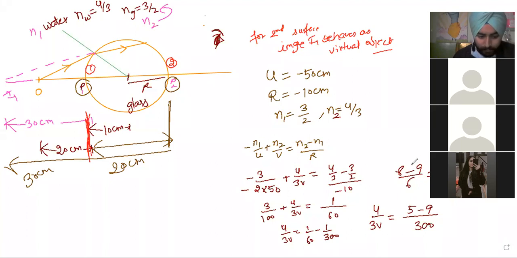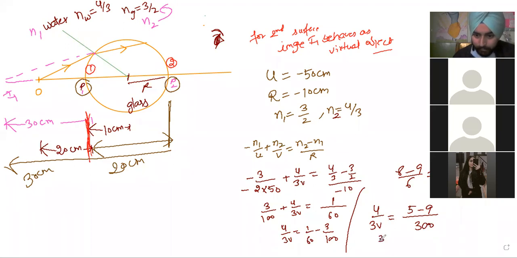Is this clear? Yes, it is 3, sir, isn't it? Just wait. It is 3 upon 100, not 1 upon 300. I wrote it wrong here. Just wait. This is not like this. This is your value, this one. It is 3 upon 100. So 5 minus this becomes our 4.